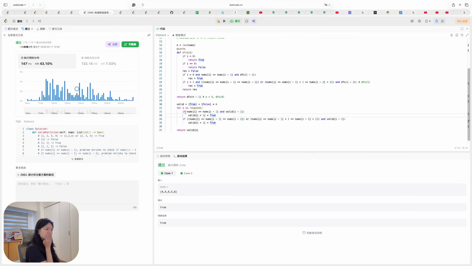So this will be correct, but let's see. This will be 0, so it will have true.